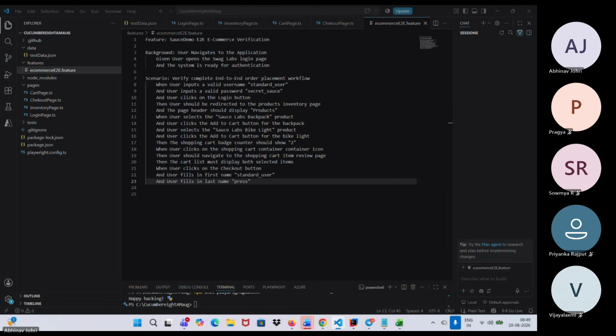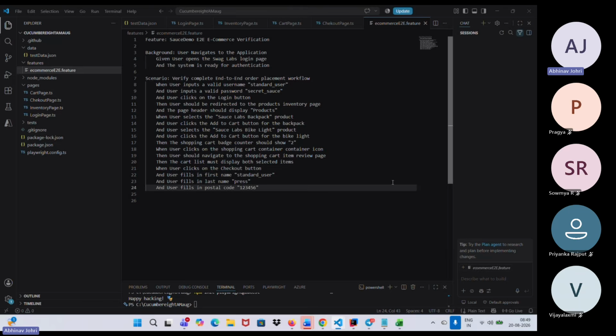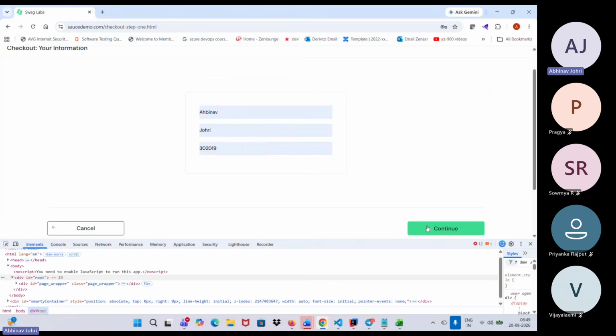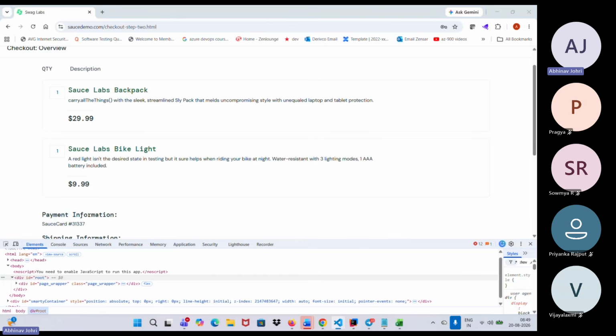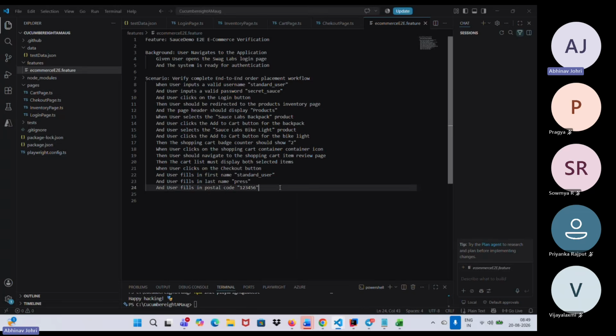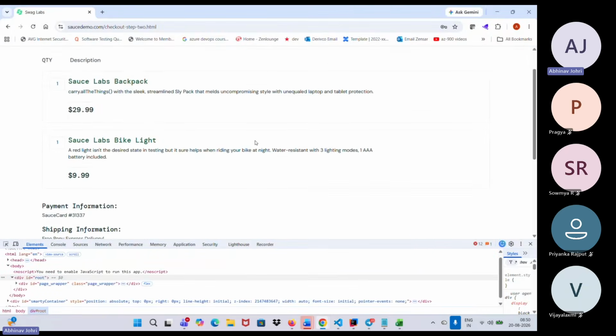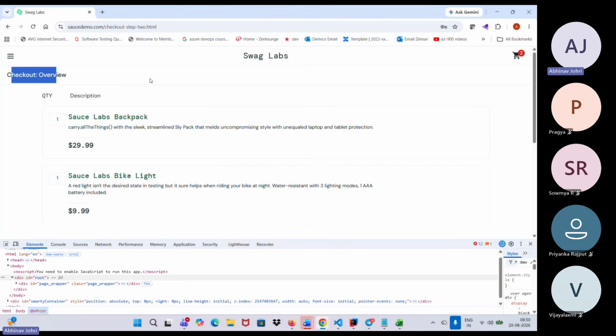He fills all these three values and clicks on the continue button. I'm giving just to check that. Now the checkout overview verification should be there. Then the user should see the checkout overview verification.